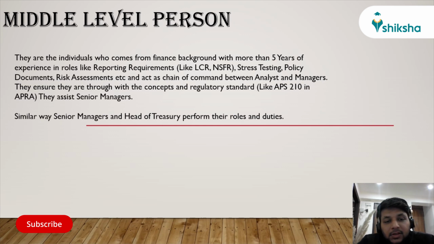Middle level people are individuals who come from a finance background with more than 5 years of experience in regulatory reporting requirements, stress testing, policy management, risk assessment, and act as a chain of command between analyst and manager. They are thorough with the concepts. For example, in Australia we have APRA. APRA has a standard called APS 210, which is based on liquidity risk. It talks about which returns you need to file on a quarterly basis and on a monthly basis, so you can be thorough with your concepts. They are the ones who assist the senior manager.